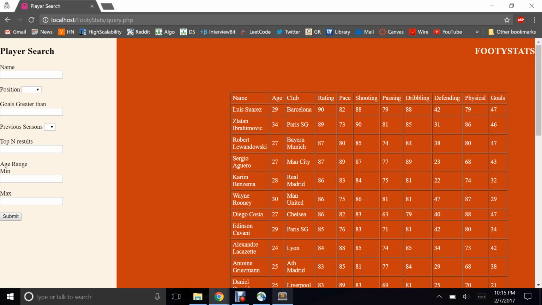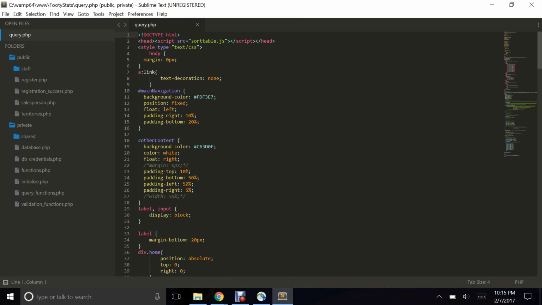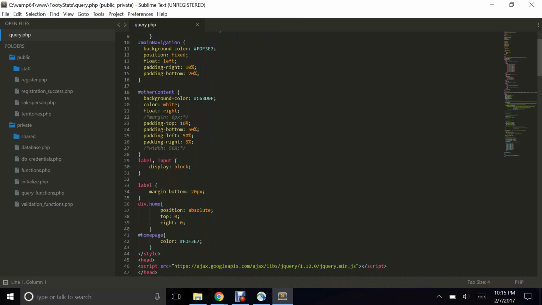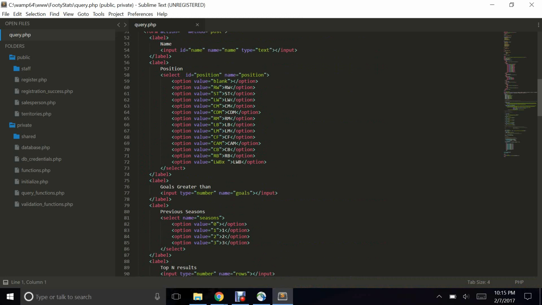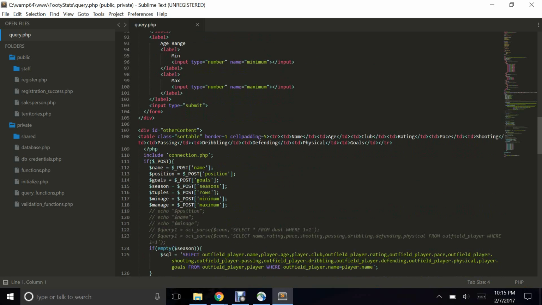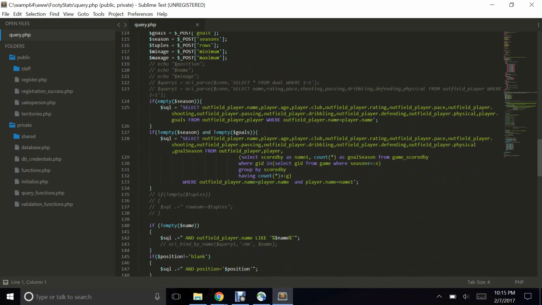And if we look through the code for it, the initial part of the code is all about how to build a form. And the query part comes over here. Initially, what we have done is make a select query for the final output: the name, age, and all the player descriptions.